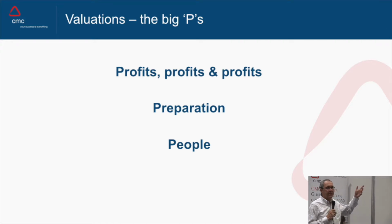And then my third point is about people, that as an owner, you've got to do a few unintuitive things. Stepping back is a good idea. Pulling yourself away from the day-to-day, so that when a business is sold, it can live without you. It's about building your team. So you're selling, you don't have to just sell yourself when you tip up for a meeting. You say, well, I've got the team, I play a bit of golf, I don't go in on Fridays.